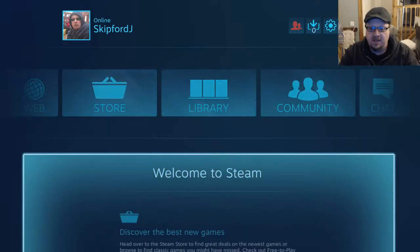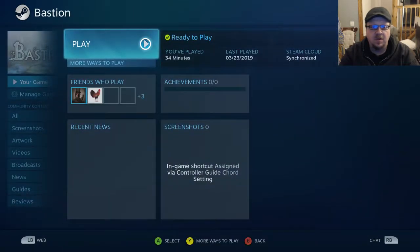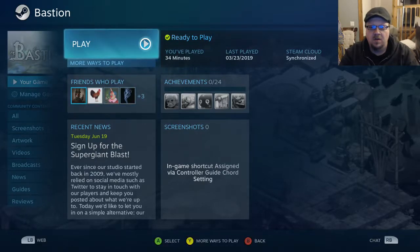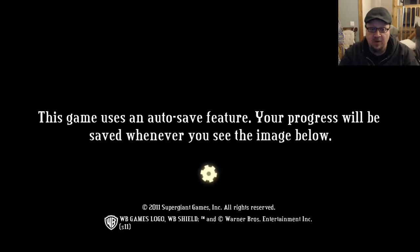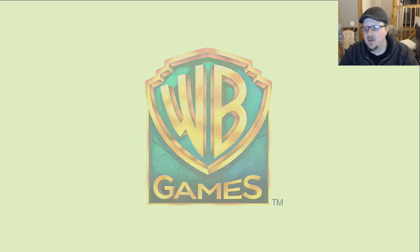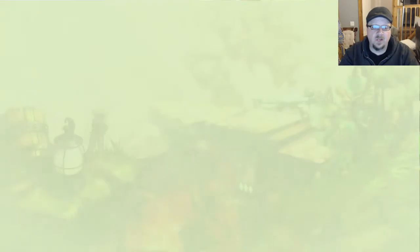So now I should have access to the whole library. Yeah. Bastion should be installed. So when I was last working on this, there's a major update, and since the last time I had worked on it, Steam had rolled out its Linux friendly stuff where they're making 1.5 billion games work on Linux that were Windows only.